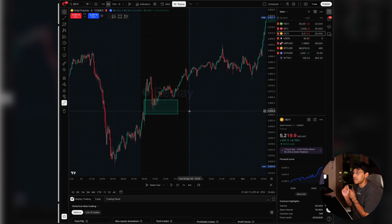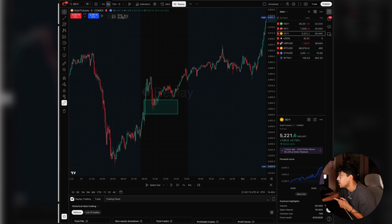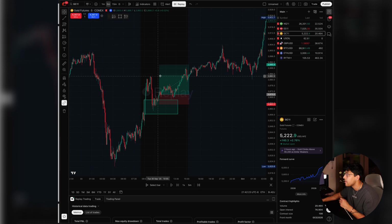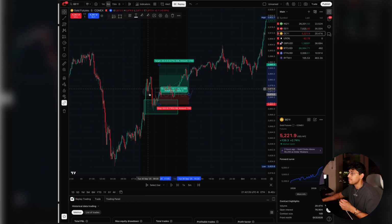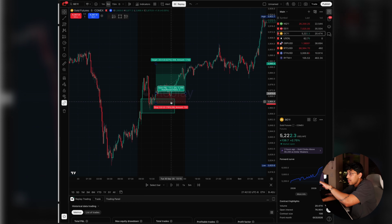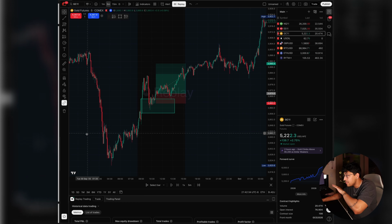My stop loss is placed beyond the rejection structure. So if I were to enter over here, I would probably put my stop loss right there at the fair value gap, or probably at the past candle low. And that's where my idea is invalid, right? Once I'm in, the stop never gets widened. So that's where my stop loss is, and it's not changing. I'm going to leave it right there.